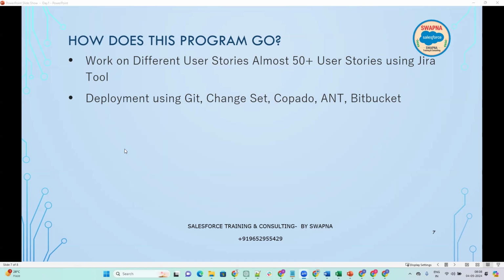Git, Changeset, Copado, and Bitbucket are the different tools mostly used by companies. Few companies use Copado, few use Ant, few use Bitbucket, few use Changeset, and few use Git.